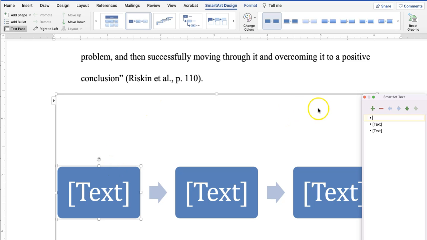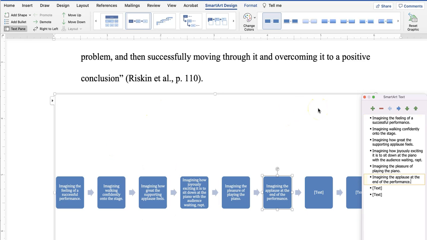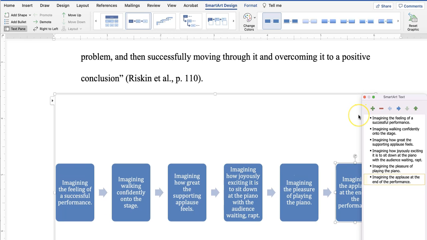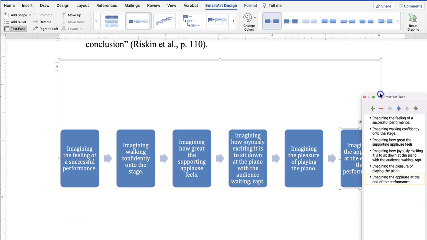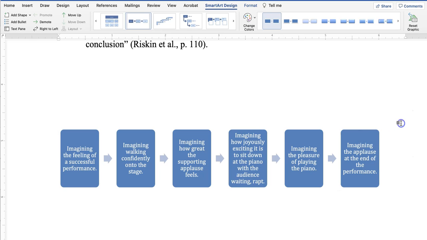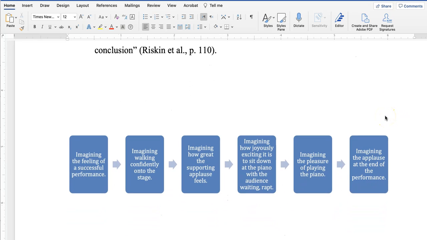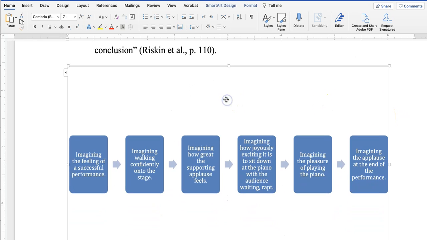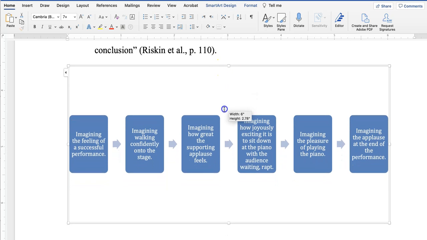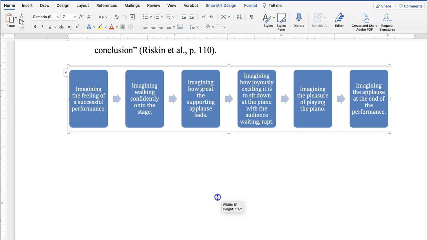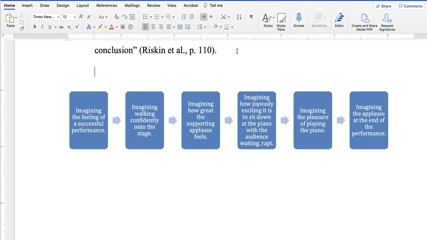And so if I start pasting what I had in here, you see I just pasted that and it automatically filled that in. I'm going to go ahead and remove these empty ones. And you can see that Word automatically resizes that for me. Close that out. All right, so I have a visual already. And one thing I can do with this is I can change the size here. And now I'm going to go ahead and label it.